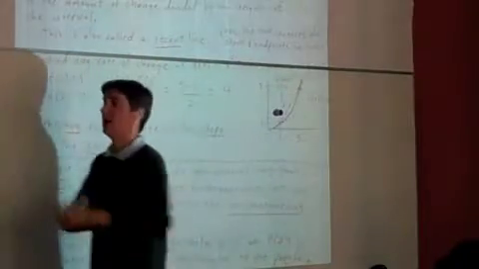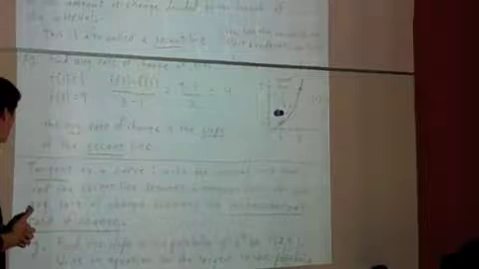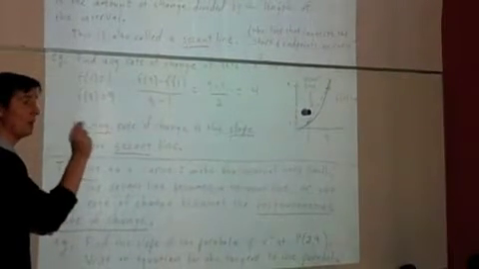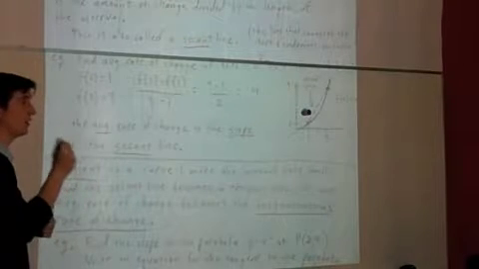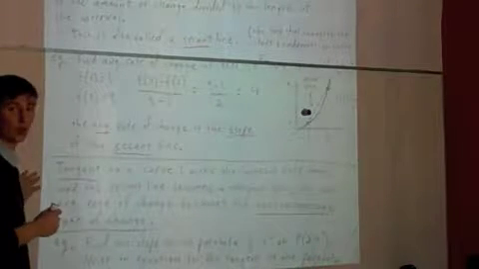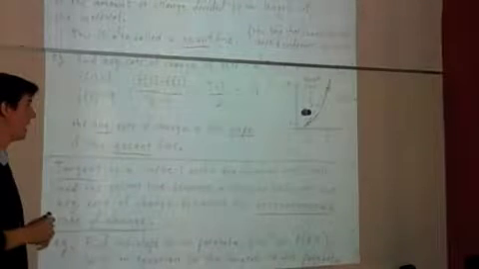Okay? So again, average rate of change is the secant line. Instantaneous rate of change is that tangent line. It's at 1 point. 1 point tells you what that instantaneous rate of change, or what the slope is of that curve at that point. Any questions on any of that?